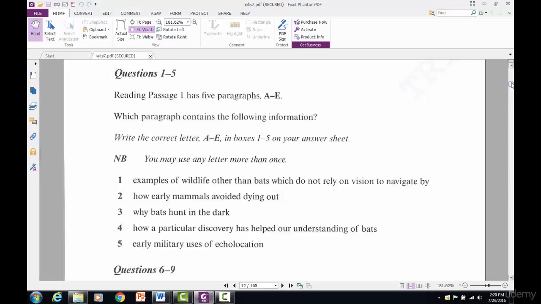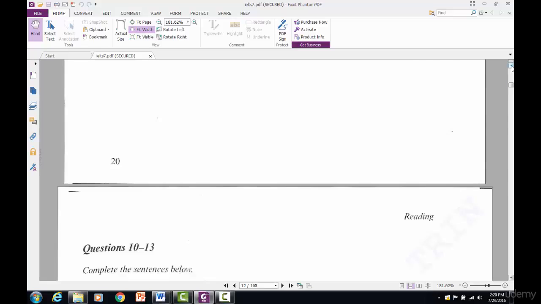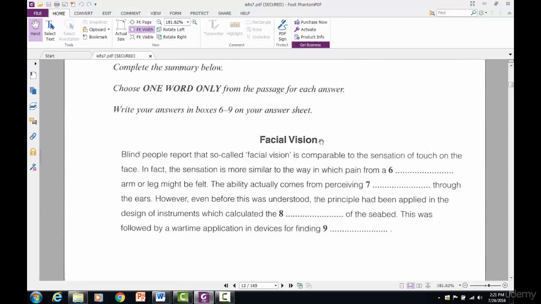So let's go ahead and move through this. Here we have a summary question. All right, this is a summary question, and now there are 2 types of summary questions. We have summary questions where they give you a box below it with some words in it. And here we have a summary question that doesn't have that box, so we have to fill in the blank. But we treat a summary question exactly like a fill in the blank question.